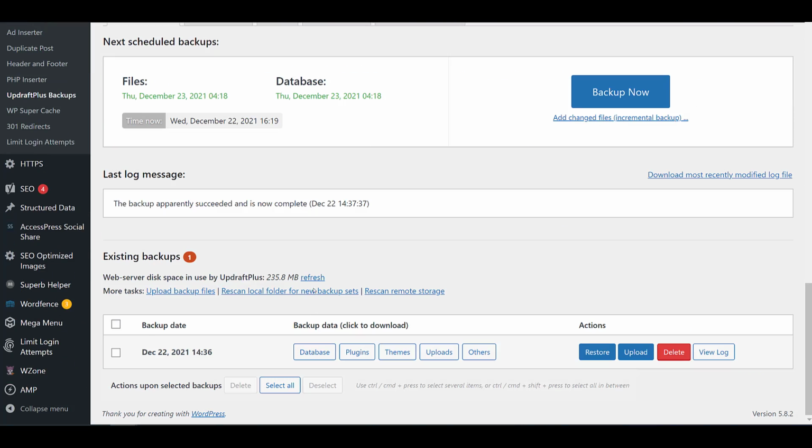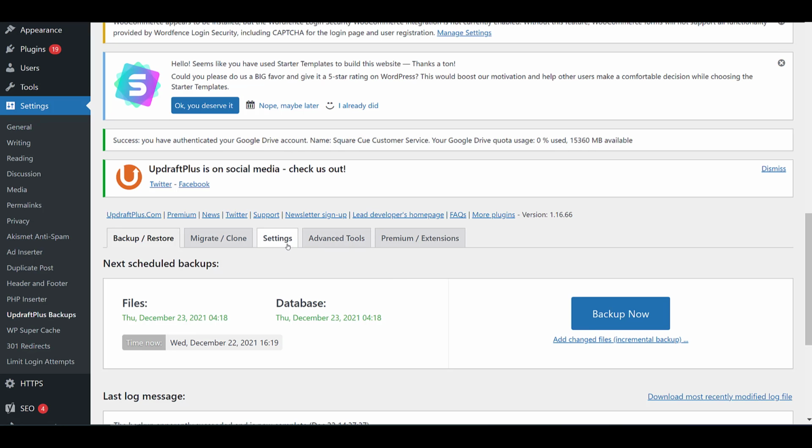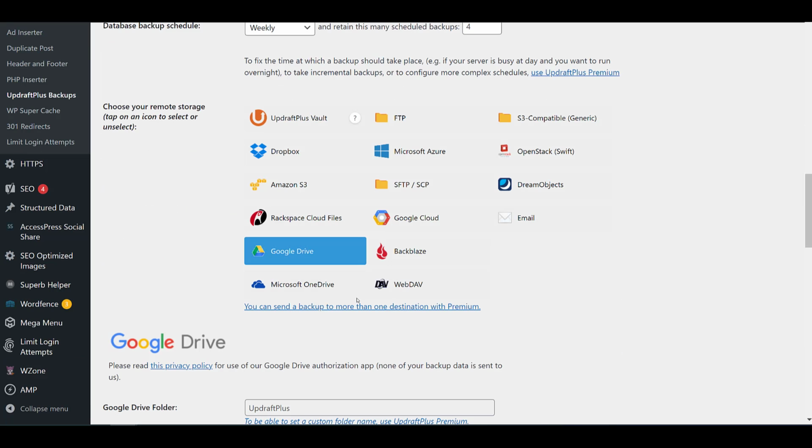And now I have completed the setup process, and if I go into settings, my Google Drive is active.